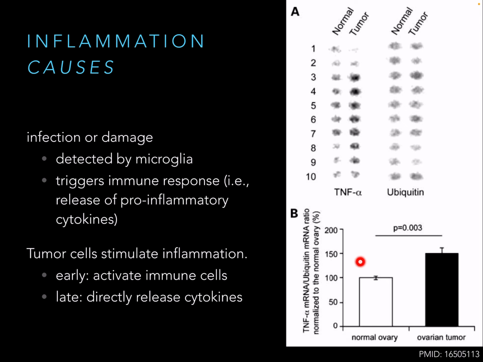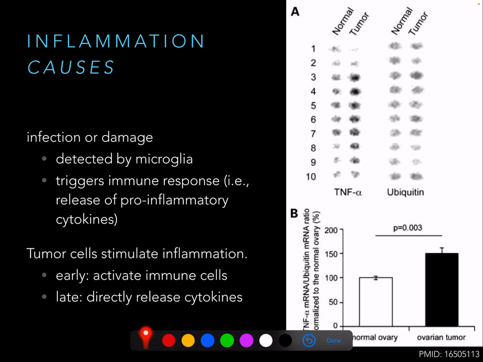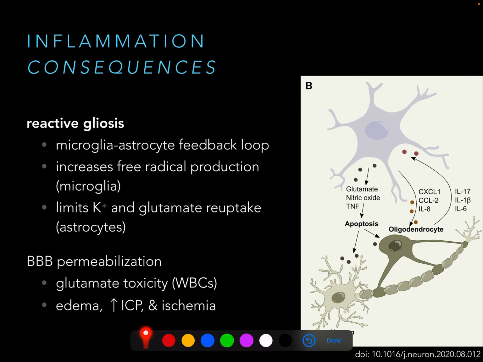If you prefer bar graphs, here you go. There's that tiny, sexy p-value right there, clearly less than 0.05. So there's a lot more TNF-alpha spit out from these tumors. TNF-alpha then triggers inflammation. Hey, what's so bad about inflammation?